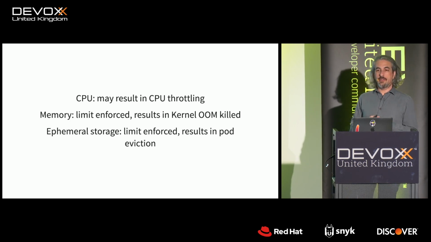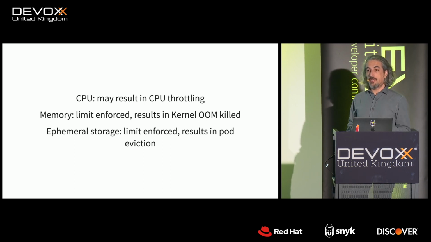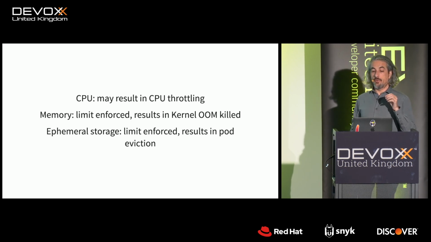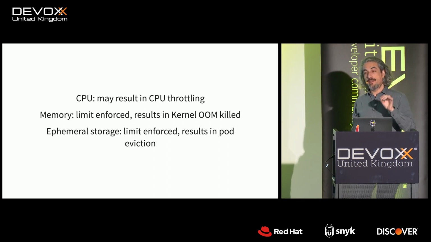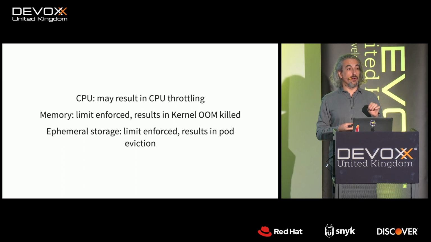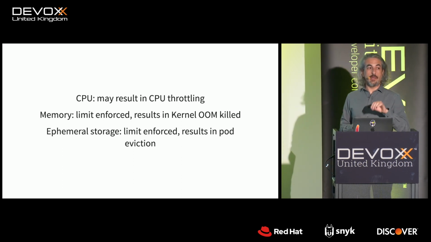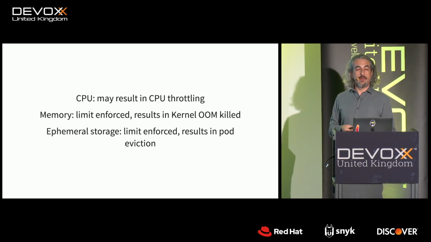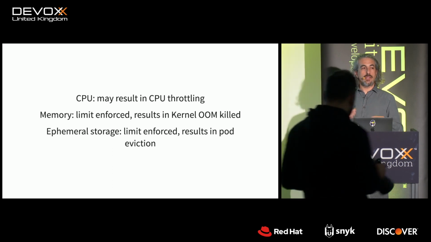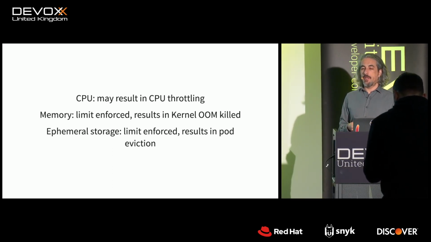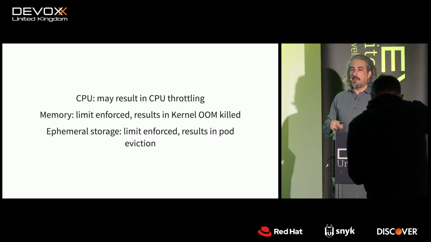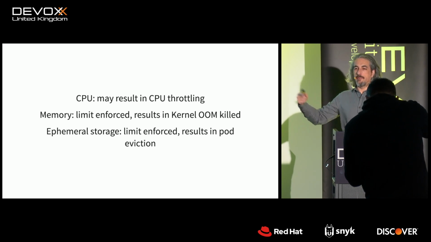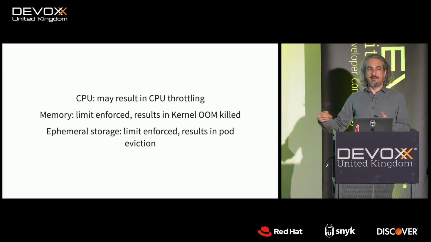On the ephemeral storage, if you use more storage than you request or than you set as the limit, it's enforced and your pod is going to be evicted. Evicted means your pod is going to be deleted from that node and Kubernetes is going to schedule it on a different node. So imagine you are using a lot of disk and it gets to a point that you go over the limit. Kubernetes says, you went over the limit, I'm deleting you and I'm starting you somewhere else. And this happens again, and if you have a bug, this is going to happen forever and ever until that stops happening.